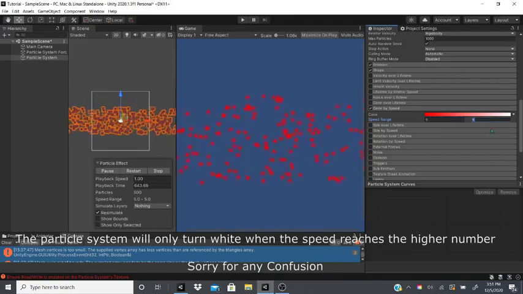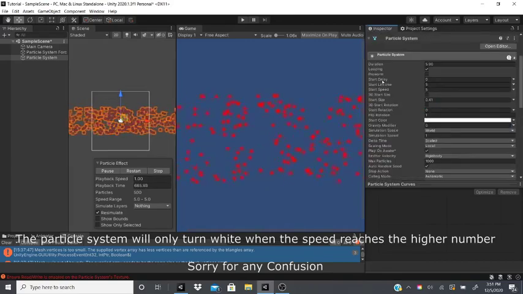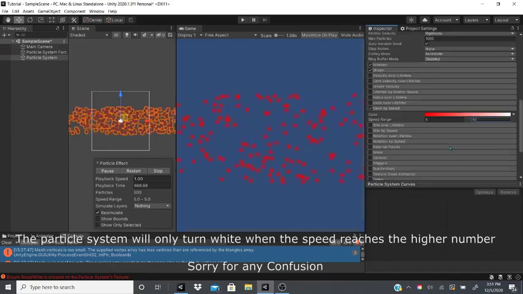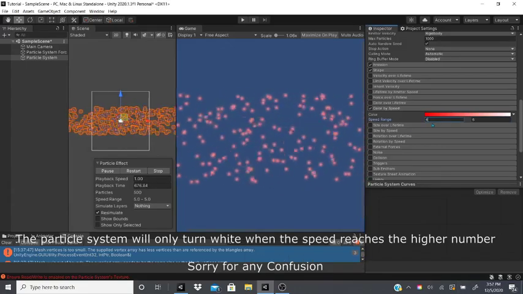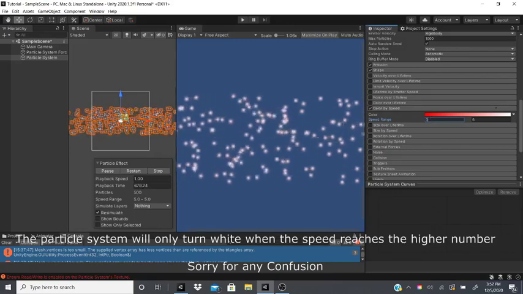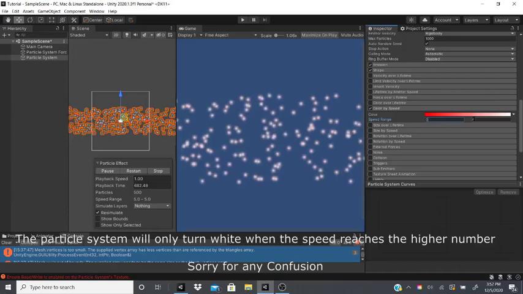Same with this one. Or actually no, this is the speed range, never mind. The speed range depends on the speed. So usually the start speed is at 5, so it's going to start at red, and then it'll end wherever it has to. That's why when it starts at 0, it's going to start at white, and as it moves along, it will end up red.